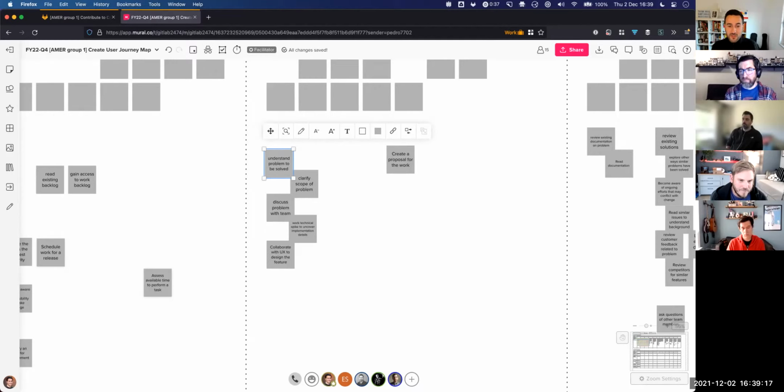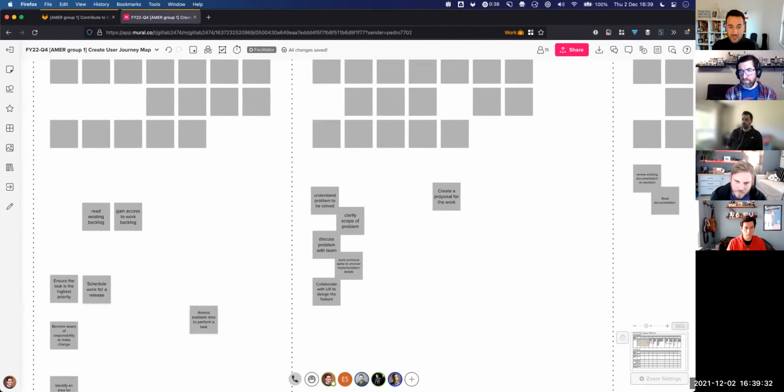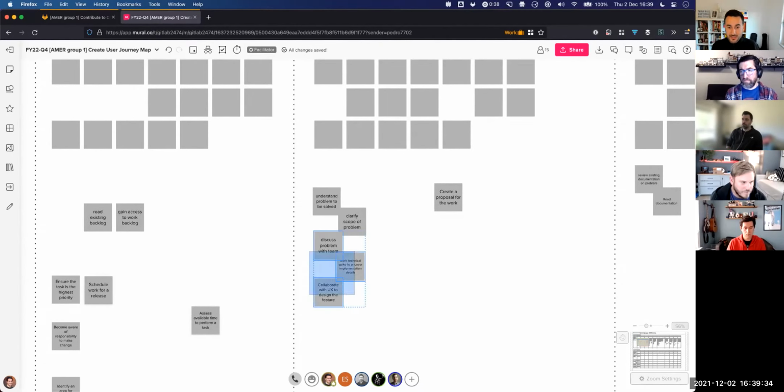But then you have 2 or 3 specific things, like discussing the problem with your team, which is similar to collaborating. And another thing you can do, separately, is work on a spike. All of these 3 things could be considered sub-steps of these 2, which are the outcome.